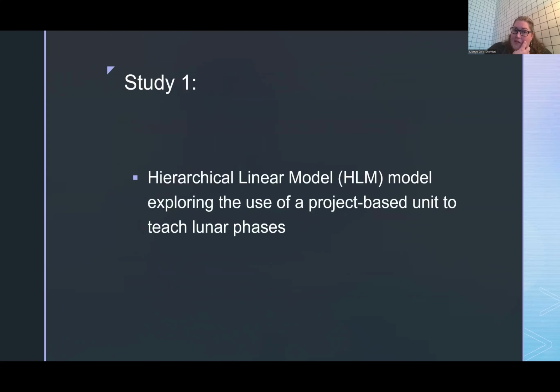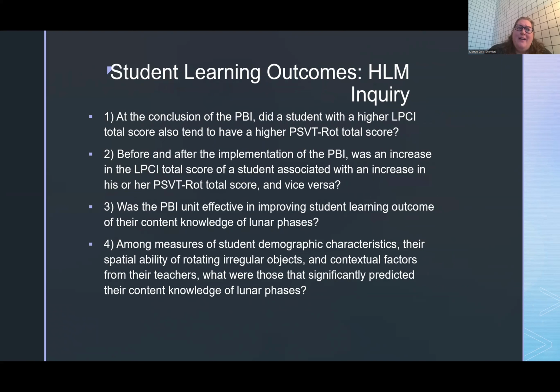So the first study I want to highlight is where we used a hierarchical linear model to explore the use of a project-based unit to teach lunar phases. We asked 4 research questions. So after instruction, did a student with higher lunar phases understanding also tend to have a higher spatial assessment score? Similarly, did the increase in understanding of moon phases correlate with an increase in their spatial thinking ability? Was the unit effective in improving student understanding of moon phases? And finally, among a variety of measures of student demographic characteristics and contextual factors from the teachers, which ones significantly predict their content knowledge of lunar phases?